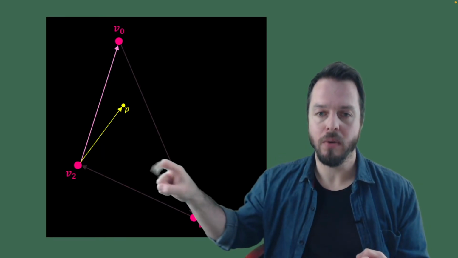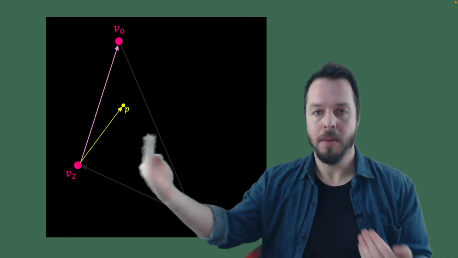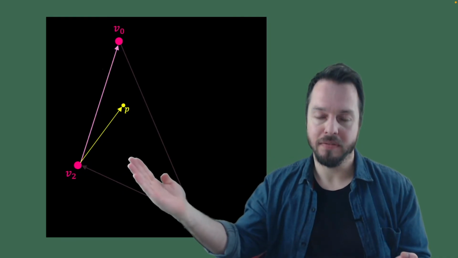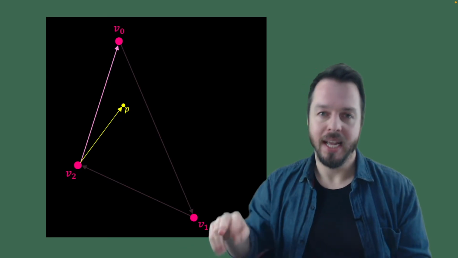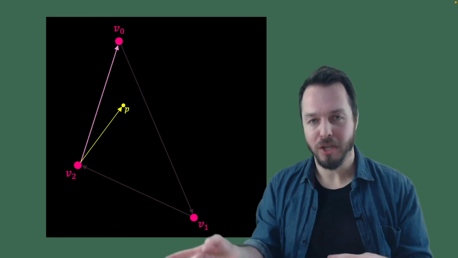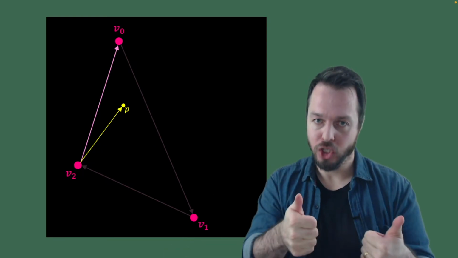Same thing with the last one. From V2 to V0, I have the edge, and then from the first to P, I have that thing. If it is positive or negative, to the right or to the left. This is how I know if things are to the right or to the left. I have these two vectors always, and then I take the cross product in the correct order, positive or negative, to the right or to the left, turning, right?